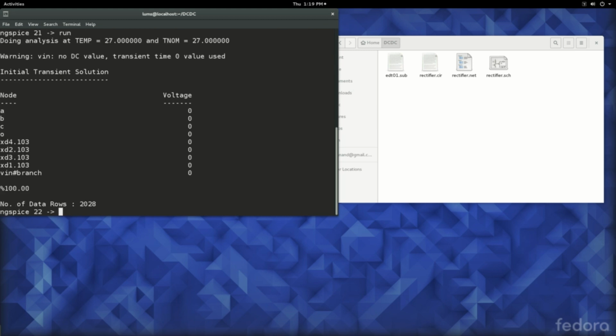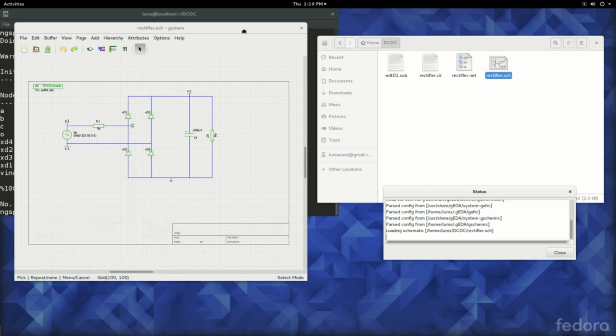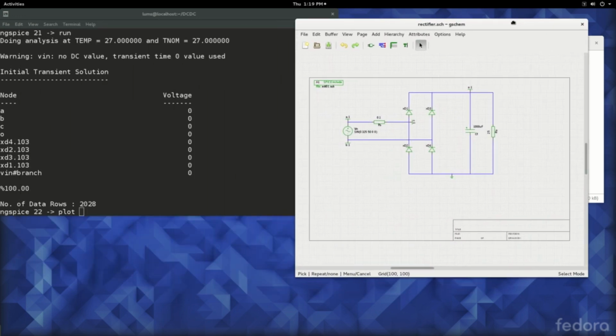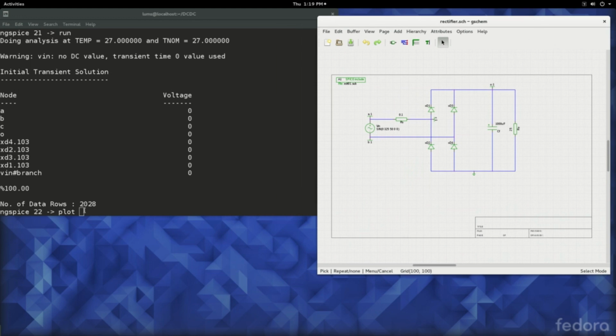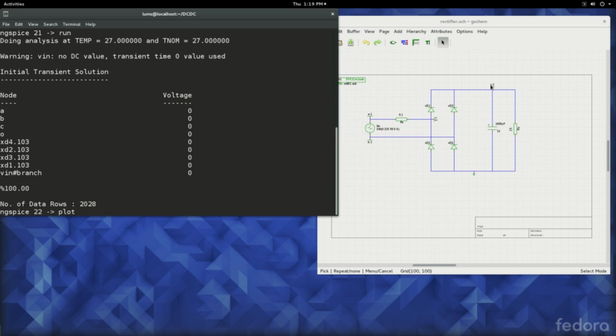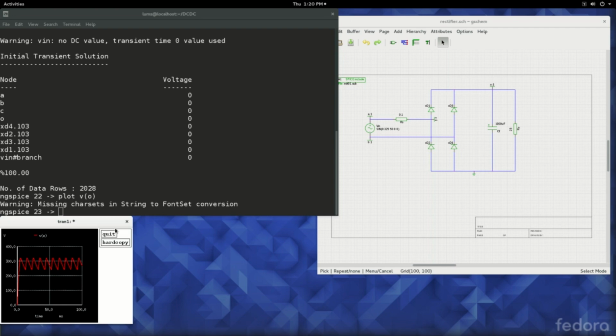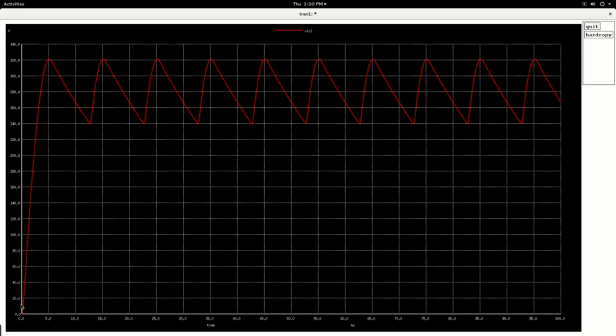Type the command run, and it will run the circuit, and these are the plot vectors that you will have. What you have to do next is plot. Let us plot V0, the output voltage. You can always open the schematic for reference and keep it by your side. Plot V0, and you will see the plot come up. You can double click on that, and you see the capacitor charging from the startup, and then the ripples, as we had discussed in theory.